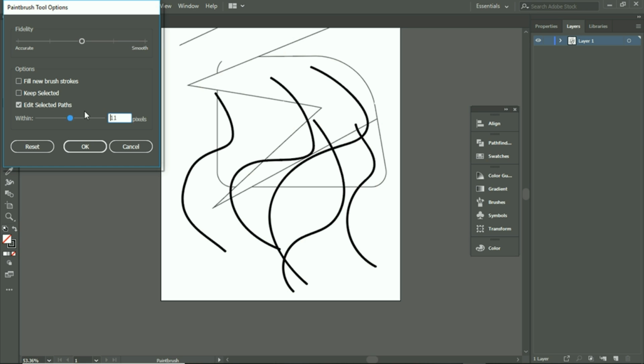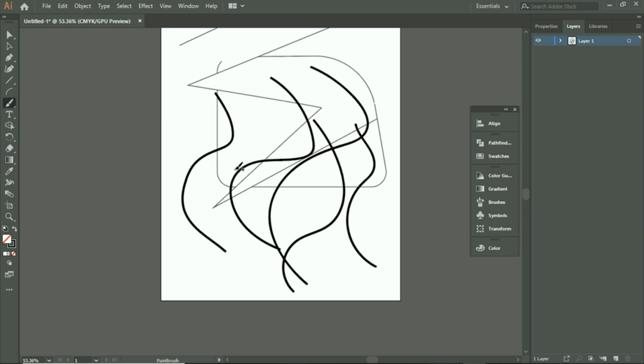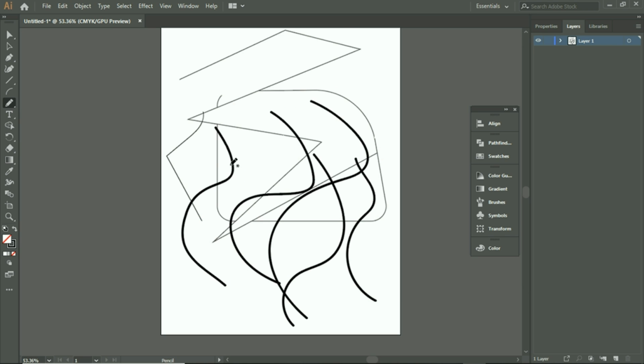You also really don't have to worry about the width that much. If you want to go ahead and largen out your width and whatnot, you're free to do so. But I'm just going to keep mine at 12. The same thing is done with the pencil tool, except it's a thinner line, as you can see there. And those are perfect smooth lines.